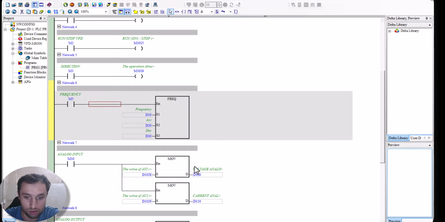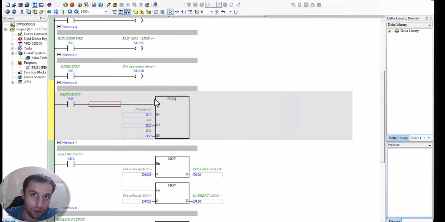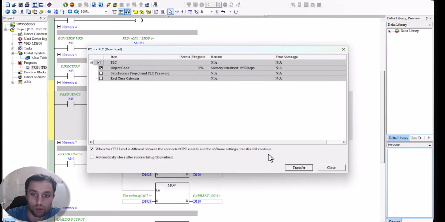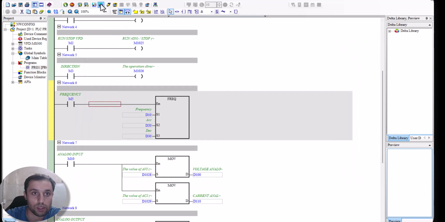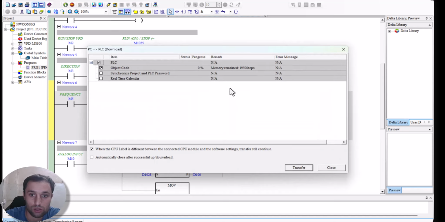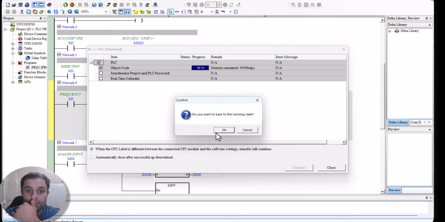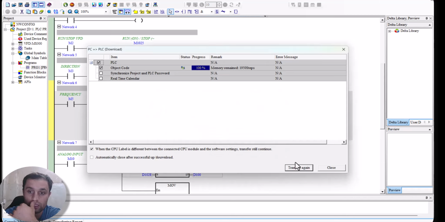If it's not, so actually should be not. Now it's opening. I cannot download because now my VFD is communicating by HMI. I need to disconnect. So when I download, first compile, make sure there is no error, and download. So it's okay. Yes, now it's communicating.